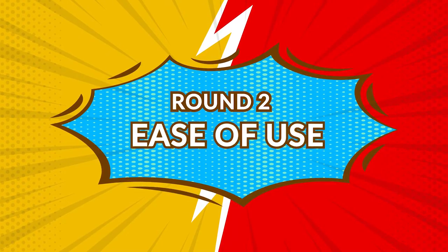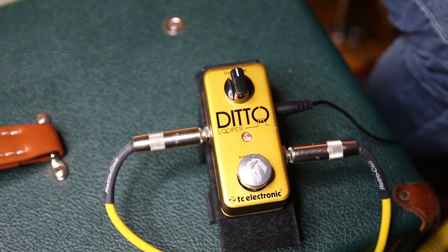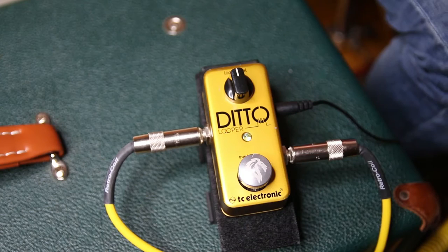Round 2, ease of use. The Ditto is very intuitive. With its single switch and multicolor LED, there isn't much you have to learn to get you started. Single press for recording. Another press to play the loop. Press again to overdub.